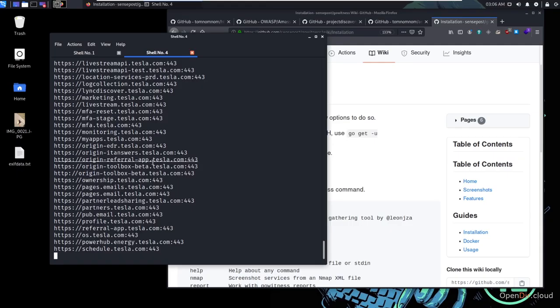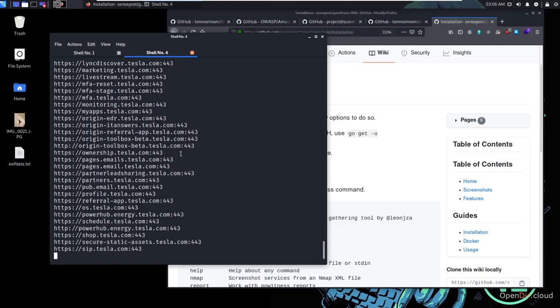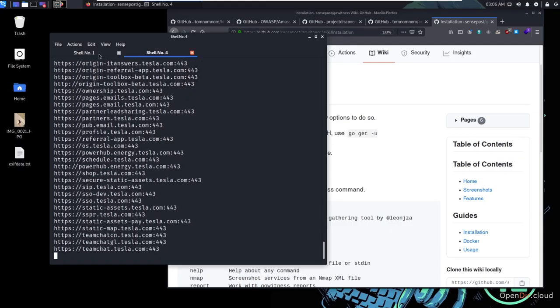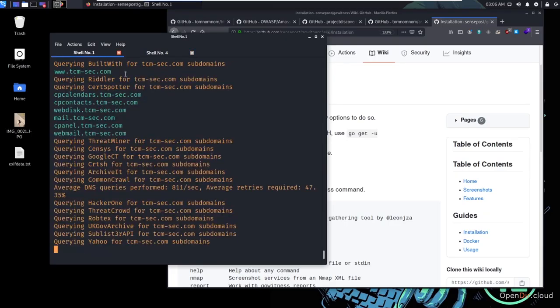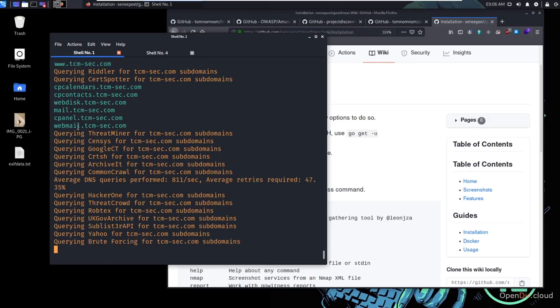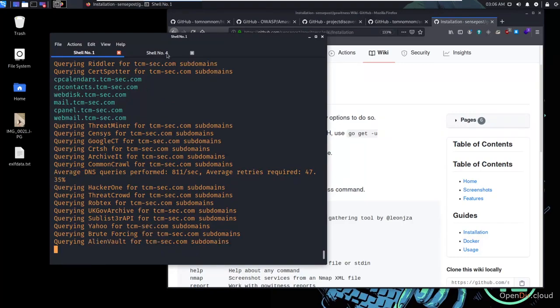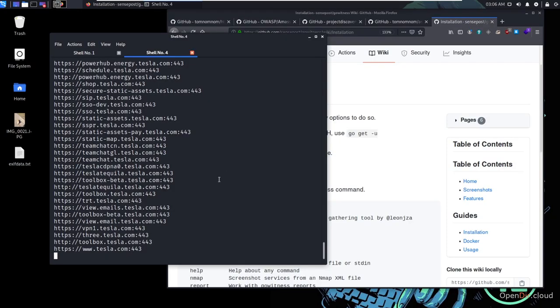So there's a lot that we can do. This is going to take a little bit to run, but it's fairly quick depending on the size of the tools that you have. And this one, again, it's going to take a while to run here. It's finding more of these subdomains, but we're going to build a tool off of all these to hunt down the subdomains, find what's alive, and go from there.